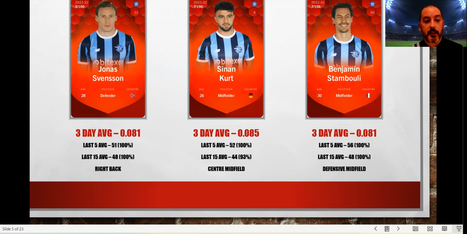So yeah, Jonas Svensson, 3-day average 0.081. His last 5 games, average of 51, last 15 of 48. Now, he's played all those games. He's been 100% starter, 95% of the minutes played there as well.